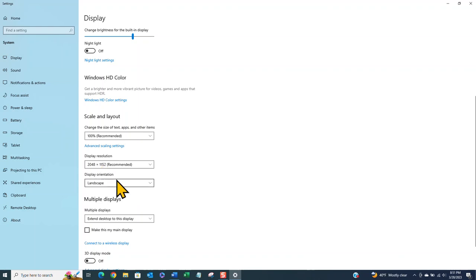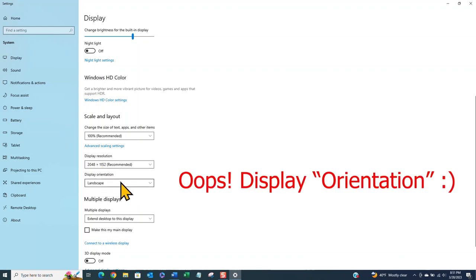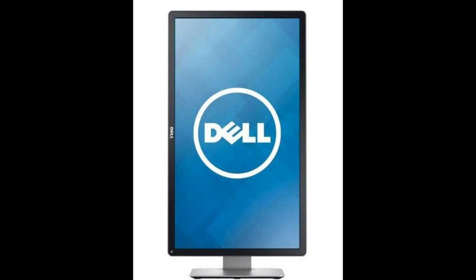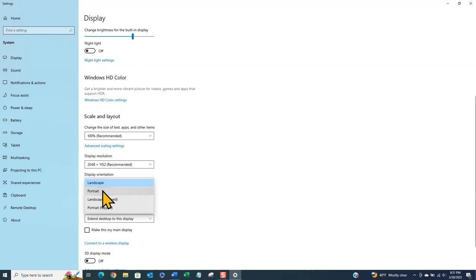And lastly is this display orientation. This is set right now to landscape, which is what almost everyone uses, but some people like to have portrait, which essentially means that they can take their monitor, flip it 90 degrees on its side so it's vertical, so it's taller. And this is for various reasons. Oftentimes developers will do this because they'll have long text files full of code, or maybe just people will have large documents and they'll want to be able to see more of those documents, and they really want that vertical space.